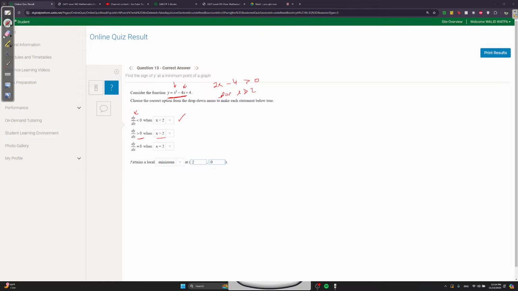I'm saying I'm doing something wrong. I mean, you solve this equation for the other side, 4 divided by 2, x greater than 2. And then this 2x minus 4, when is it less than 0? It's for x less than 2. So these are your two solutions. Okay, so it's less than 0 when this, greater than 0 when it's this. When does it equal 0? 2x minus 4 equals 0, so x equals 2.